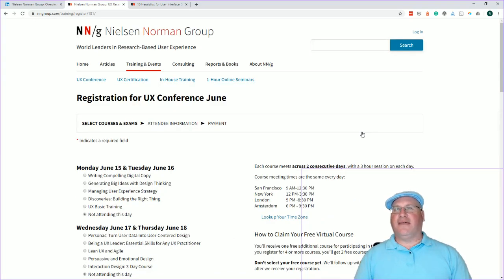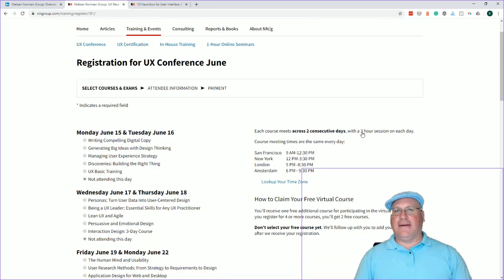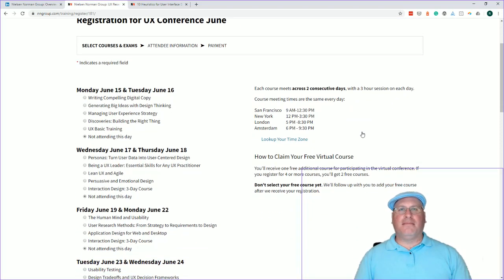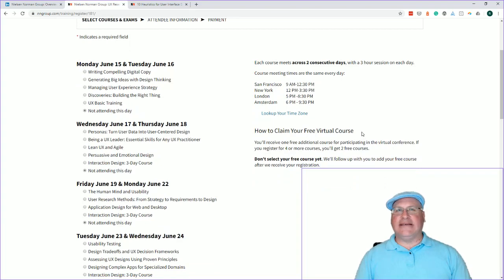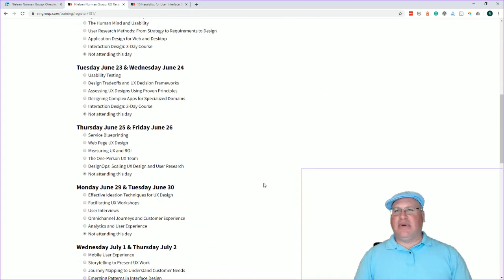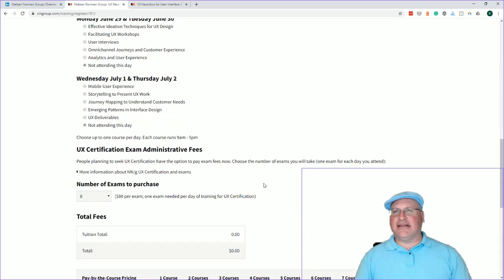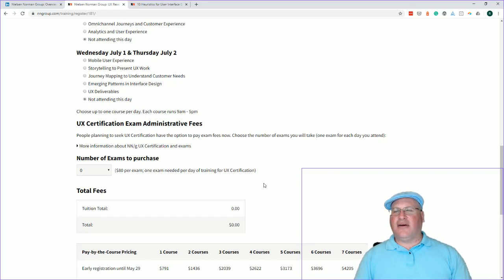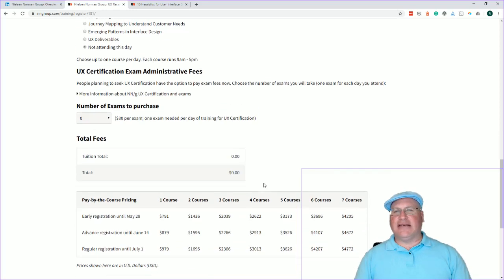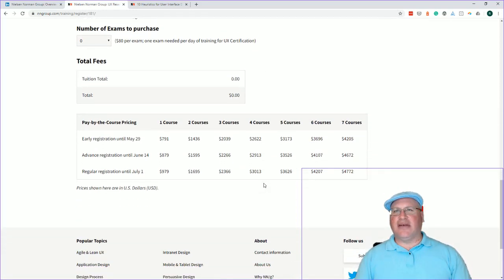Okay, moving right along here. We are now on the registration page. I see that there's something about a free additional course, but yet still on this whole page. Oh, I'm starting to see dollar signs. Let's take a look. Okay, so at the bottom of this page is when we get into some of this. Okay, so here we do actually finally find the prices.